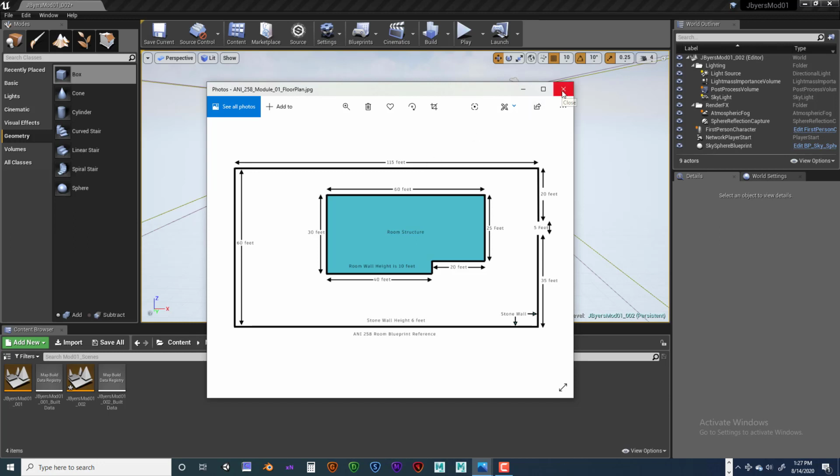That's where I come up with 3,505.02. I've also got the 60 feet. We're going to do the ground plane first, so it's 115 by 60. 60 times 30.48 is equal to 1828.8, so we'll round that up to 1829. With that said, those are the two numbers we're going to work with.